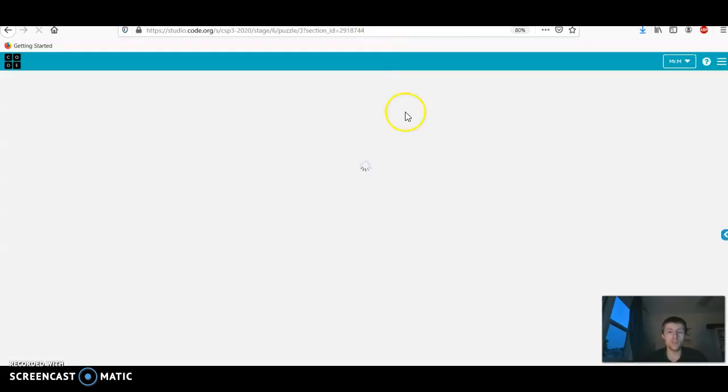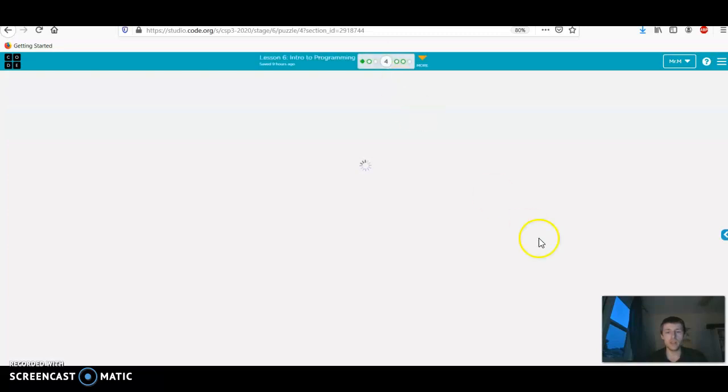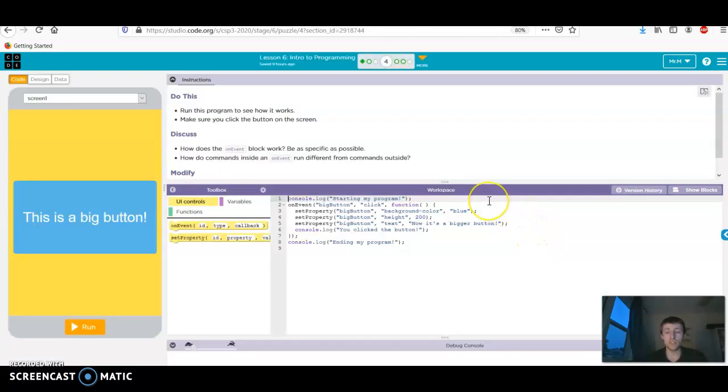Moving forward to the rest of these, I'm not going to belabor them, but I am going to focus on this idea of event-driven programming versus sequential programming. So this bubble here, bubble 4, represents this difference the best. Sequential programming is programming that runs in order no matter what. So in this case, the console.log commands here and here are going to run one after the other, no matter what I do as the user. I can click everywhere, press buttons, it won't matter. As long as the program is running, those two will happen right after the other.